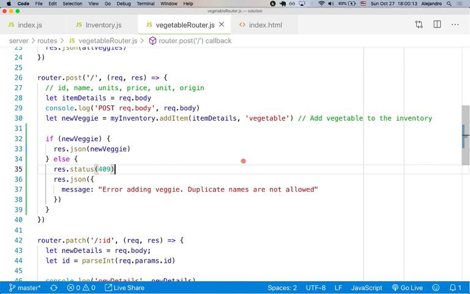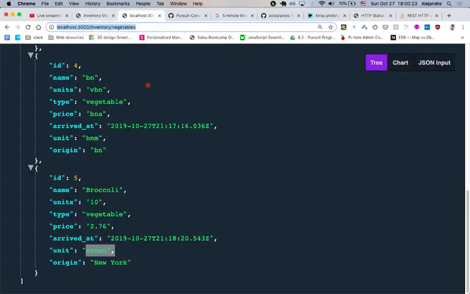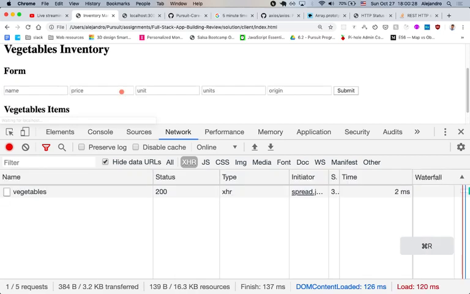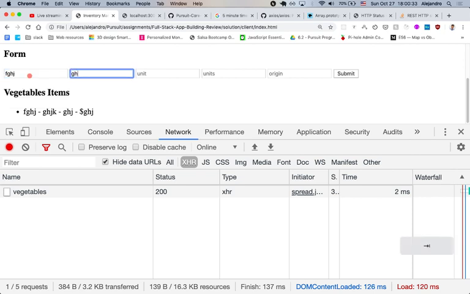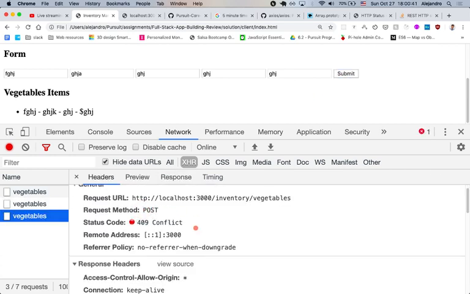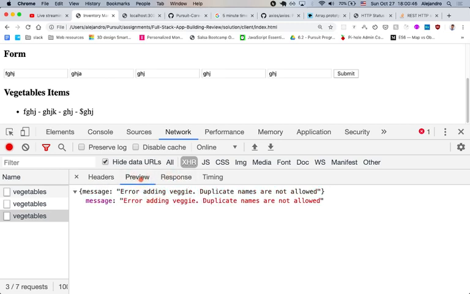I'm going to push this before we leave, but let's see that 409 code. In the browser, as we go back here, let's refresh this. We don't have any inventory. Let's add one real quick. Actually, let's refresh. We have that one added. FG HJ. Anything here? The network request submit 409. Nice. Conflict. Cool. Res.status and then invoke the function.